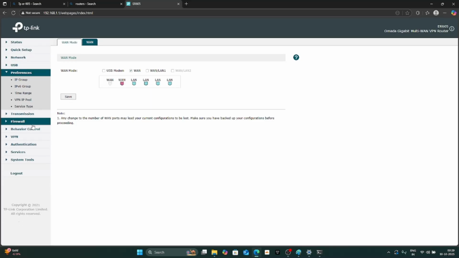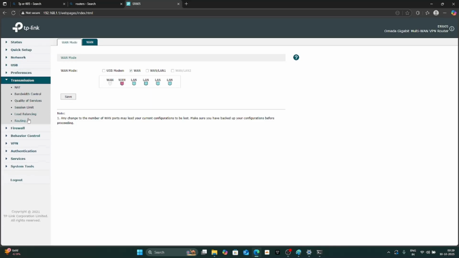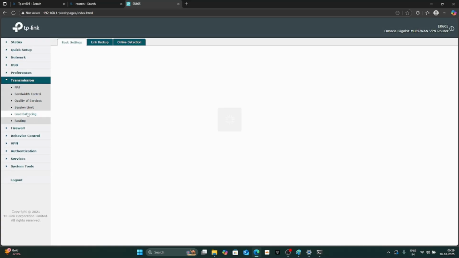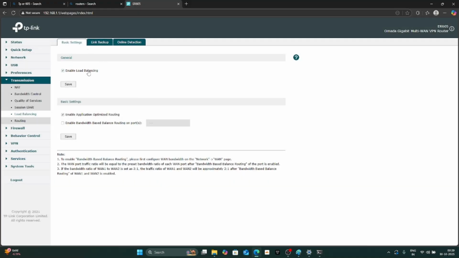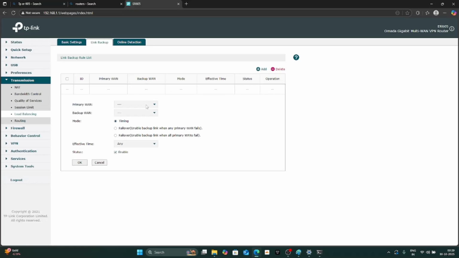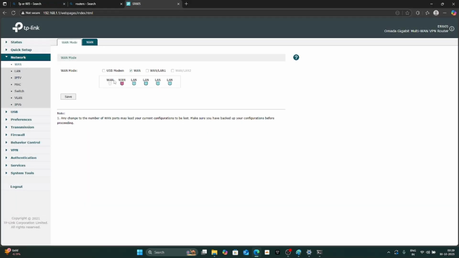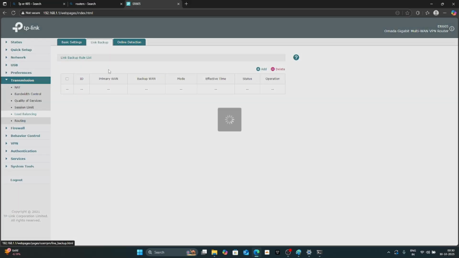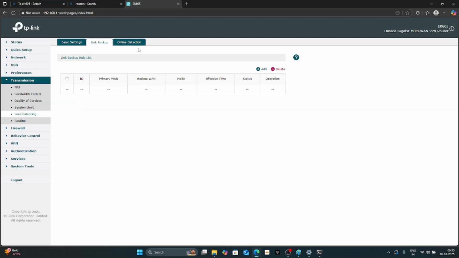Come here and see this one, load balancing. Look, here it is a very simple thing. Link backup is there, so you can add it. Right now I have only one primary WAN, so you can say WAN and backup WAN, though I haven't set it up. But if you set it up here in the network, let's say my WAN is there. If I enable WAN 1 or WAN 2, the two ports will come under WAN. So you can configure from this load balancing: if the link is up, then you can switch to the backup WAN, and such a method.